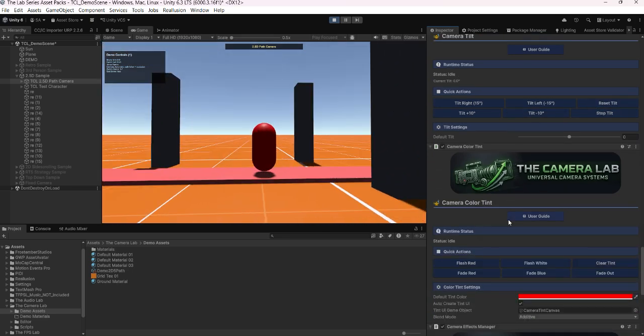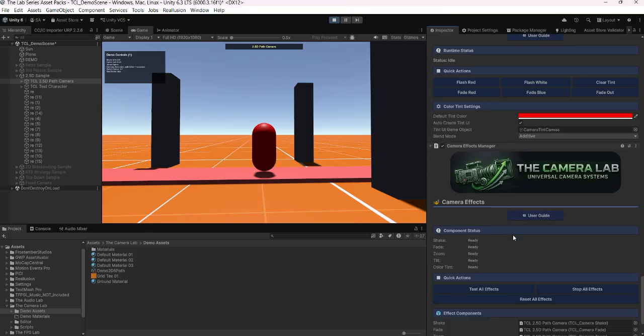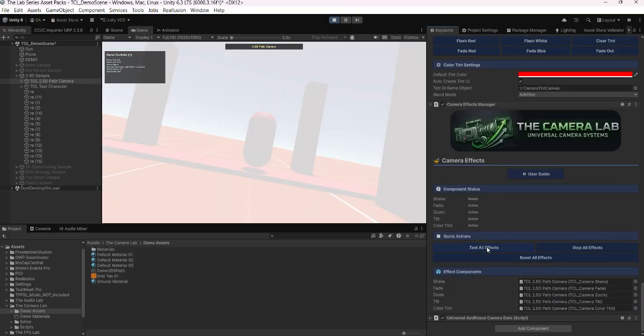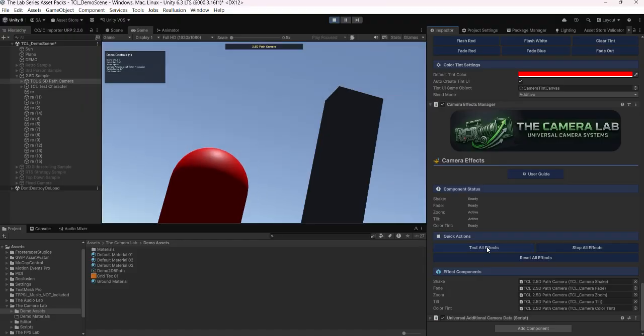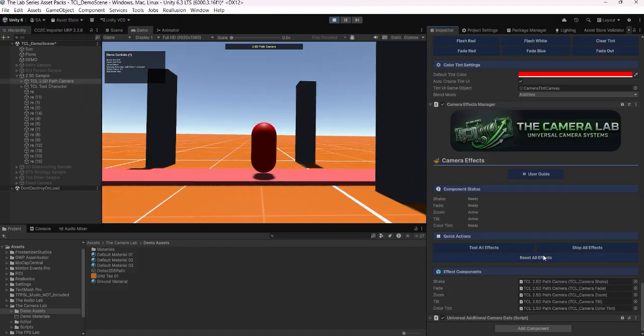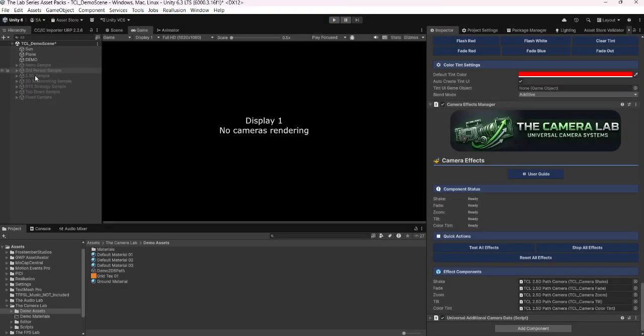Reset that. Flash red, flash white, fade red, fade blue for your moods, and fade out. And then, of course, you can test all of them, which is pretty cool. And you reset. But yeah, that is it for that. So let's get out of there.